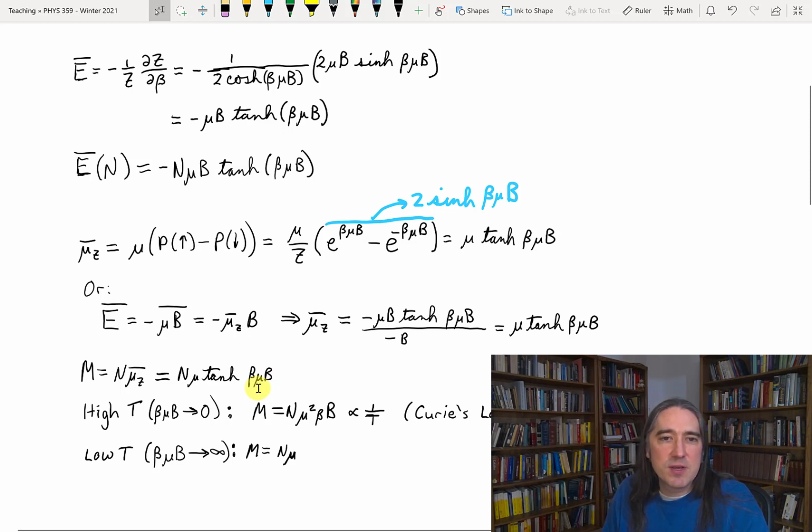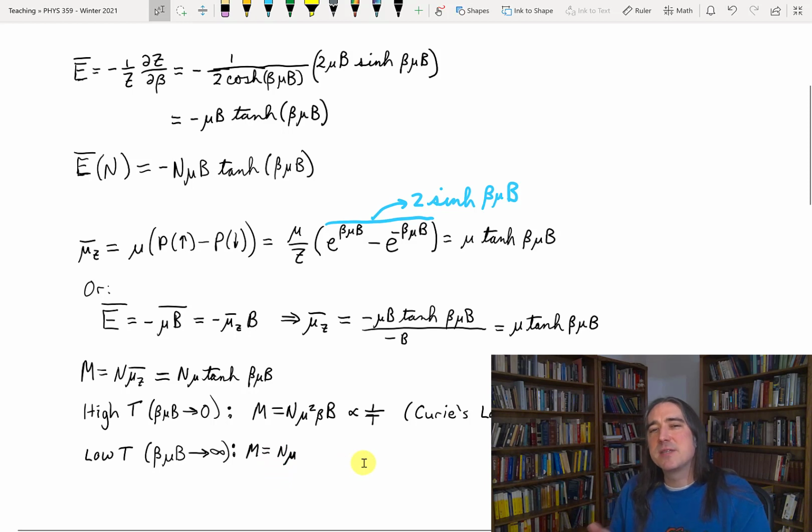If you think of it as sinh over cosh, each of these has an e to the x and an e to the minus x. And as x goes to infinity, the e to the minus x term does not matter at all. So this just becomes e to the x over 2. This becomes e to the x over 2, so tanh is just 1. It's the ratio of 2 enormous, essentially identical numbers. Cool. So in the low temperature limit, this dependence goes away, and you're just left with n mu.